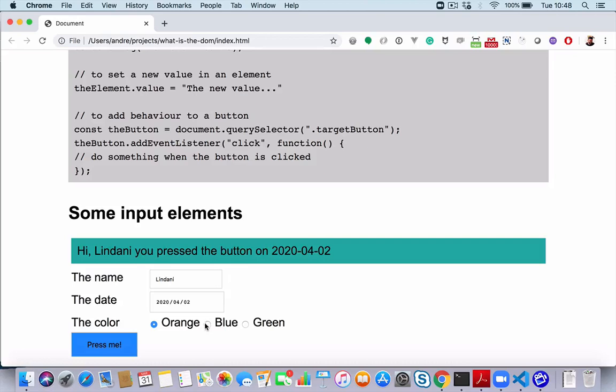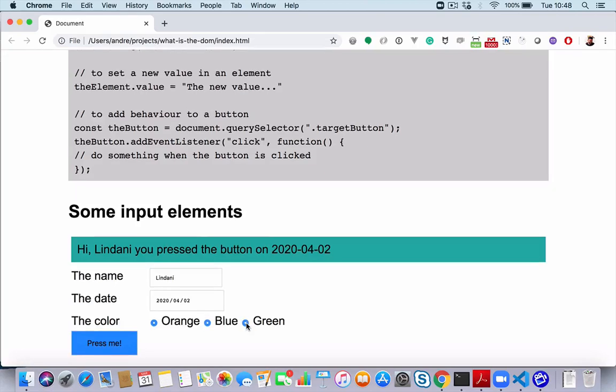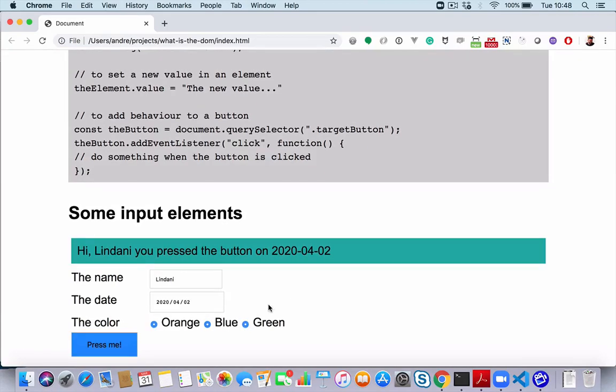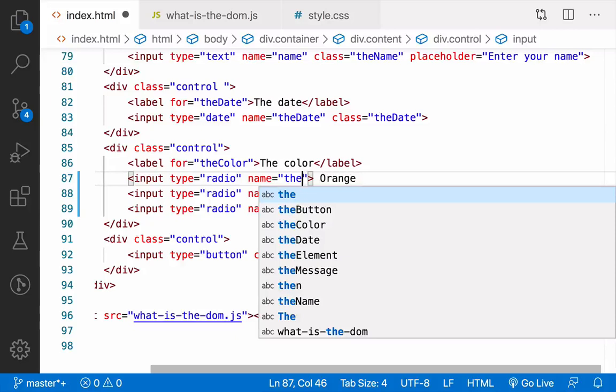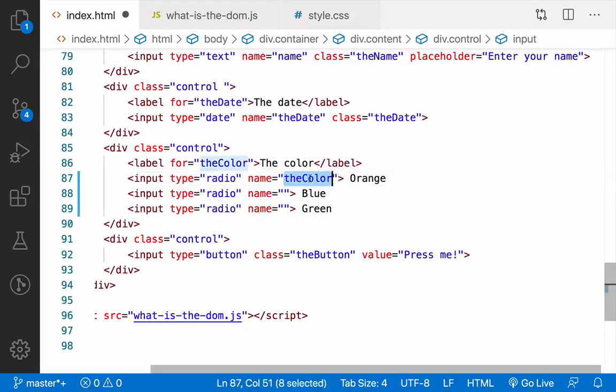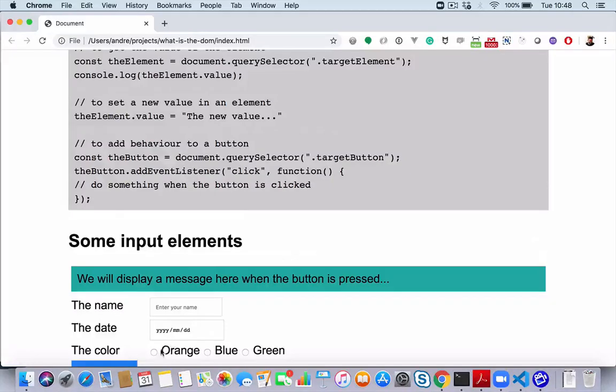So look at this. Okay, so you'll notice that initially these radio buttons don't work as a team, they don't work together, and that is because my radio buttons don't have the same name. So what we need to do is give them all the same name in here. So if I give them all the same name, and I refresh my page and I look at my radio buttons, they're all working together.